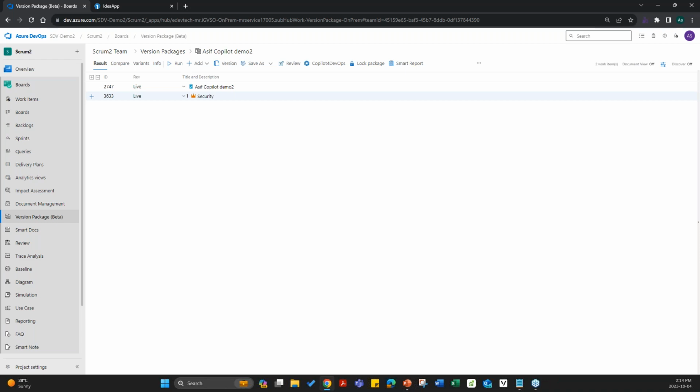So artificial intelligence obviously has been the buzzword over the last year or so. It's taken a major advancement of late. What we have been doing with Microsoft for the last 3-4 months is we've been working on Copilot for DevOps. And you will see the power it gives you as a business analyst, as a product owner, as a tester, and even as a compliance engineer.